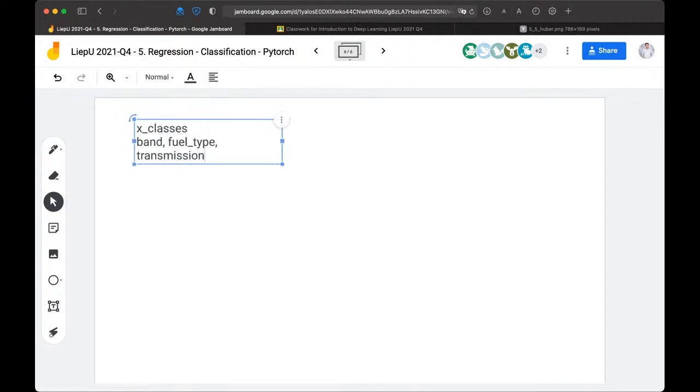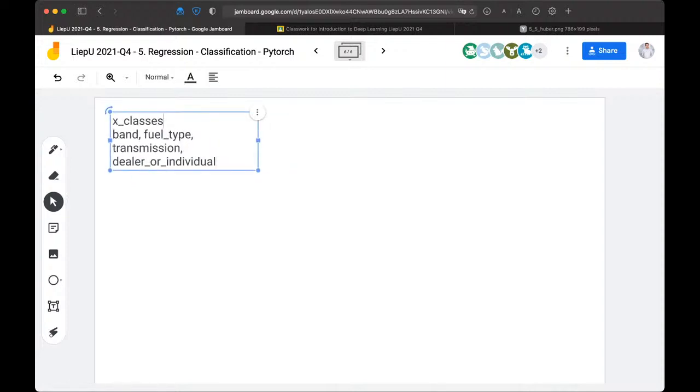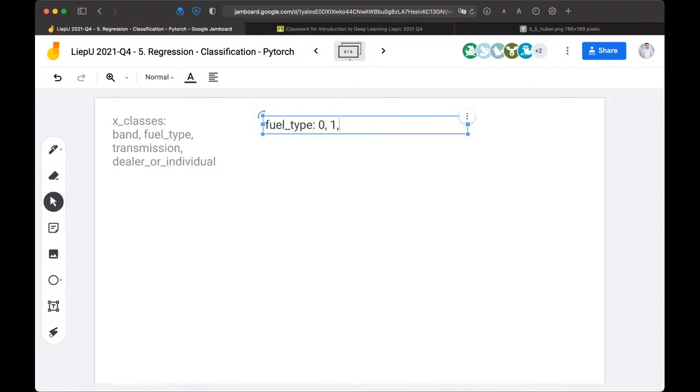There was one more: is it a dealer or individual, and so on. So these are the X classes, okay? And for these types right now, we just say that, for example, the fuel type is 0, 1, 2, 3. So 0 means this is gasoline.